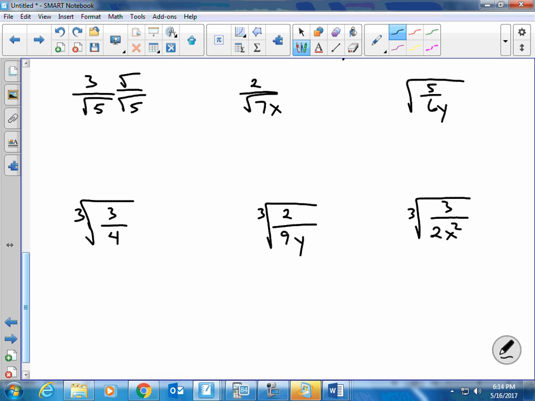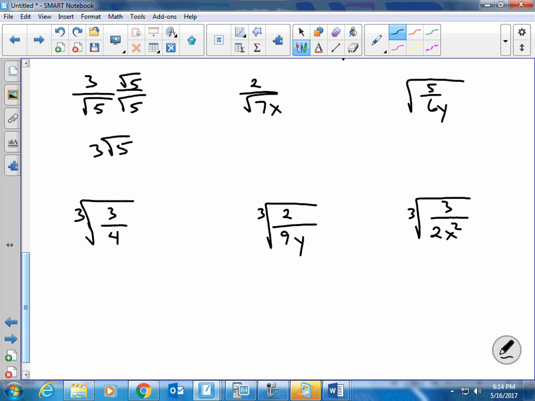Well, I can't just multiply something by the square root of 5. So what I do to the bottom, I have to do to the top. And now I really have multiplied by 1, right? Because something divided by itself is just 1. And if I multiply anything by 1, I have not changed the number. I've changed what it looks like, but not the value of the number, because I simply multiplied by 1. I think that's an important point, but I hope we got it.